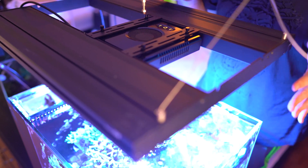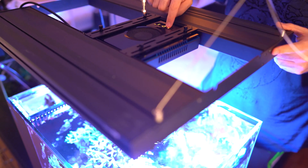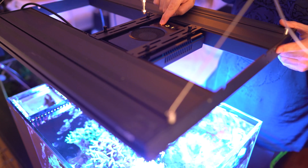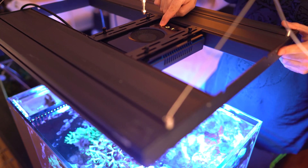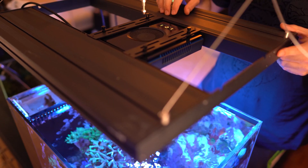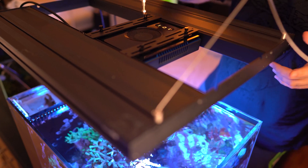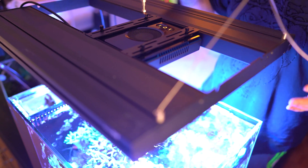This is what you can expect when you plug the light without using the Mobius app. Right now the light is at 100%. I'm going to bring it down to the lowest setting — it goes by increments of five percent. There you go — this is the lowest intensity option, around 5%. So it goes from 5% to 100%. That's what you can do without the Mobius app.